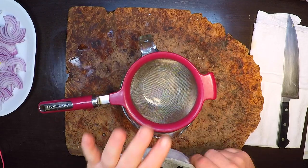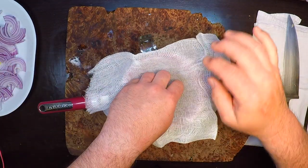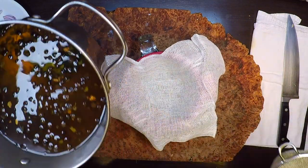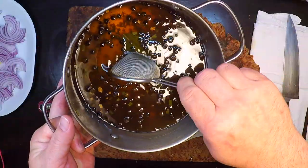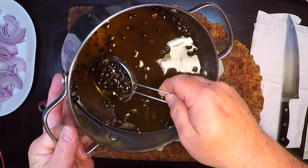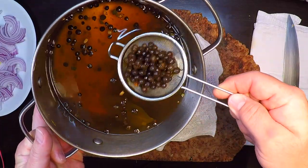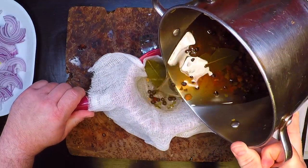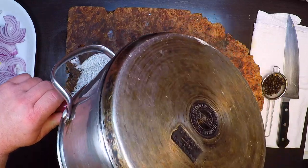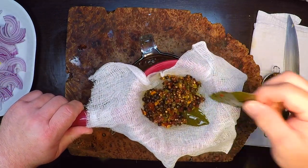Now this next step is completely optional, but I'm going to strain the pickling solution through this cheesecloth. But first, I'm going to scoop off some of these allspice berries and reserve them. They're easy to get because they're floating. I'll also reserve those bay leaves.